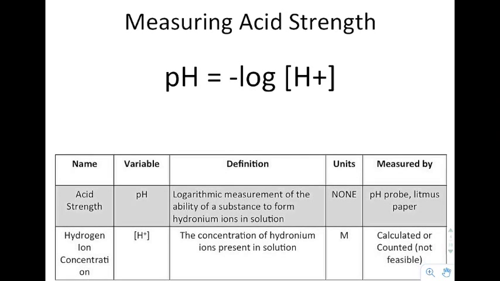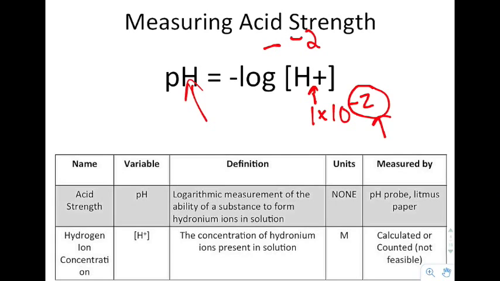So here's how you measure acid strength. You have pH, which is equal to the negative log of the hydronium concentration. Whenever you do this, this is the strength of the acid. Most of the time we're going to be dealing with very small concentrations of H+. So when you have 1 times 10 to the minus 2, you can take the negative log of that. Remember the log is associated with the exponent. It turns out that the log is -2. That's where the negative comes into play, and you have -(-2), which gives us a +2.